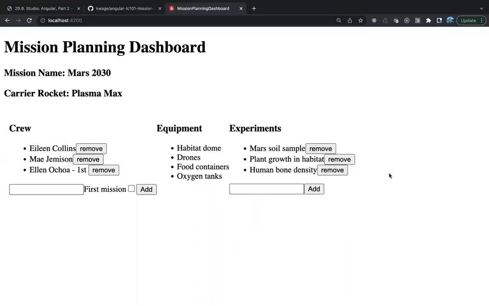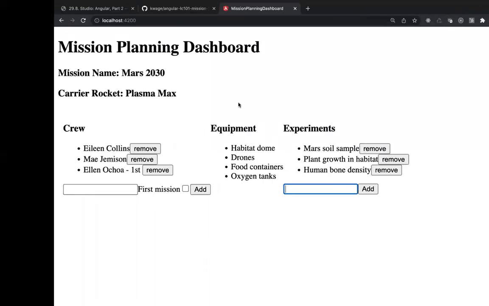Replace. And there we go. So we're good, but we still have no functionality there because we've implemented the visual portions of this, but we haven't implemented the brain, the actual code behind it to make this all possible. That's all in the JavaScript file. So let's go ahead and do that.